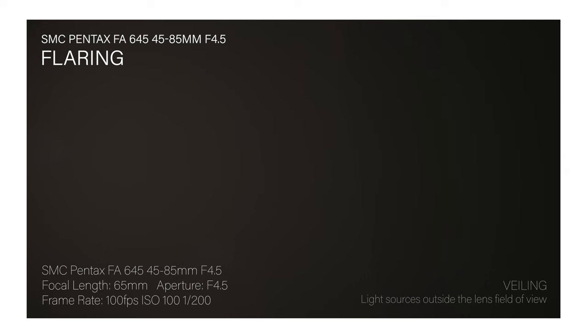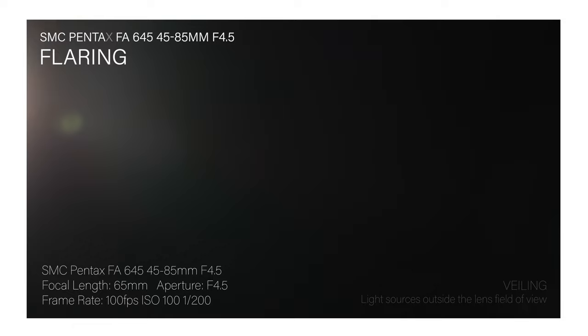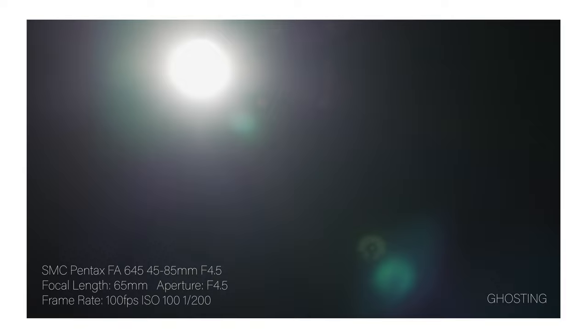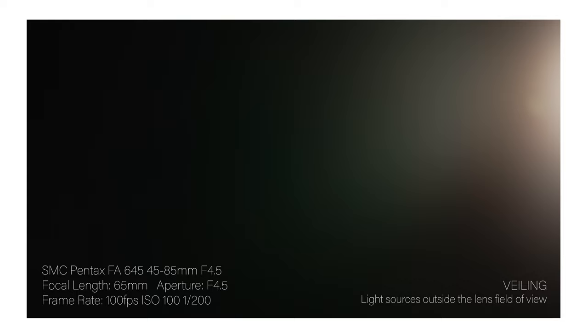All lenses are intrinsically prone to flaring, which occurs when direct or stray light reflects off internal lens elements, aperture blades, or the camera sensor, leading to glowing artifacts, patches of haze, and low image contrast — though it can also be used intentionally for artistic effect. The Pentax 645 45-85mm lens exhibits prominent flaring within the 65 and 85mm focal range at aperture setting f4.5. Stopped down, the effect is reduced. Ghosting and reflections are pronounced, and strong veiling is evident for light sources outside the lens field of view. Fitment of the lens hood helps reduce the extent of veiling, although the effect is not entirely eliminated. Sensor flare is not obvious.